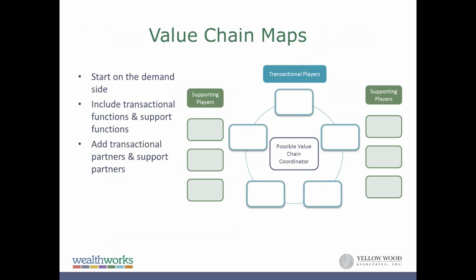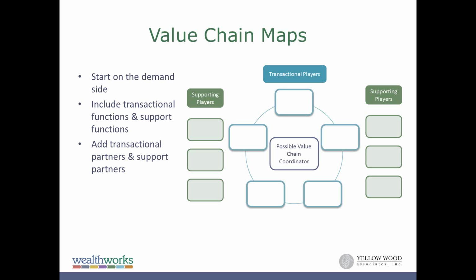And then the last one, here are some value chain maps. This is very generic, and we're going to show some examples of on-the-ground ones as well. But first, as Shauna said, this is demand driven. So we kind of have an idea about what we're talking about, what kind of product or service we might be talking about. The very first thing is, is there demand for that product or service? What does that look like? And what are they actually looking for? It might not be exactly what we're thinking, so we want to get on the same page. We want to fit between what demand is looking for and what we have to offer.